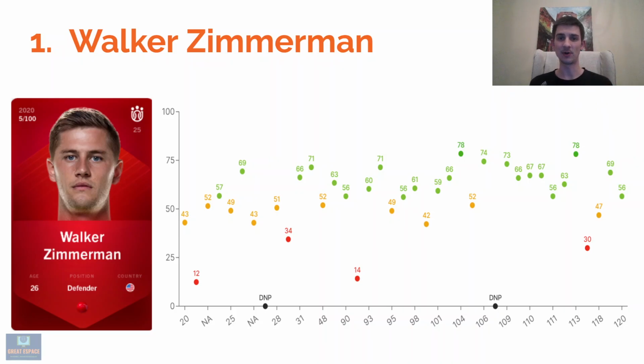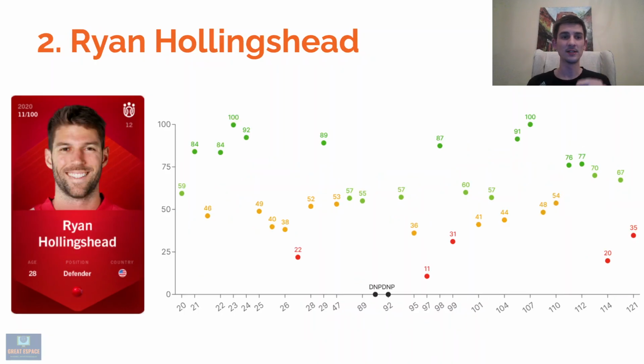That means he's doing a lot of things right, very consistent, making a lot of plays on the ball, and gets involved in the attack a little bit, especially on set pieces. So a lot of upside with Walker Zimmerman on top of being very consistent. He's my first option. Jumping in here to number 2, we've got Ryan Hollingshead.